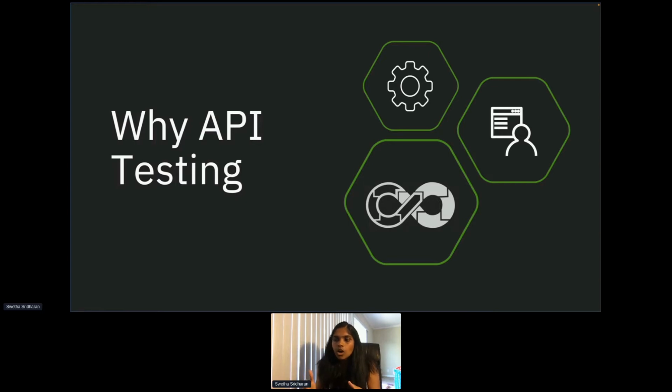Now, when we see the overall software development process, and it is true for API development as well, the development part of it has been totally automated. You have the CI/CD pipeline, and everything gets done in an automated fashion. But when it comes to testing, it has remained mostly manual. With the increase in the frequency of code drops, it has almost become impossible for the testing team to catch up with the changes because everything needs to be done manually. And clearly, a lot of us are struggling to find a balance between moving at speed versus quality.